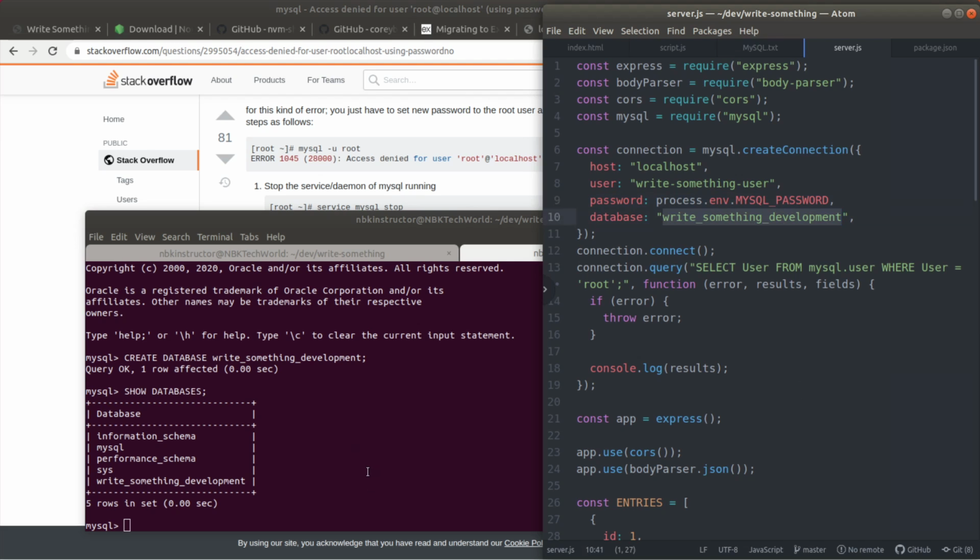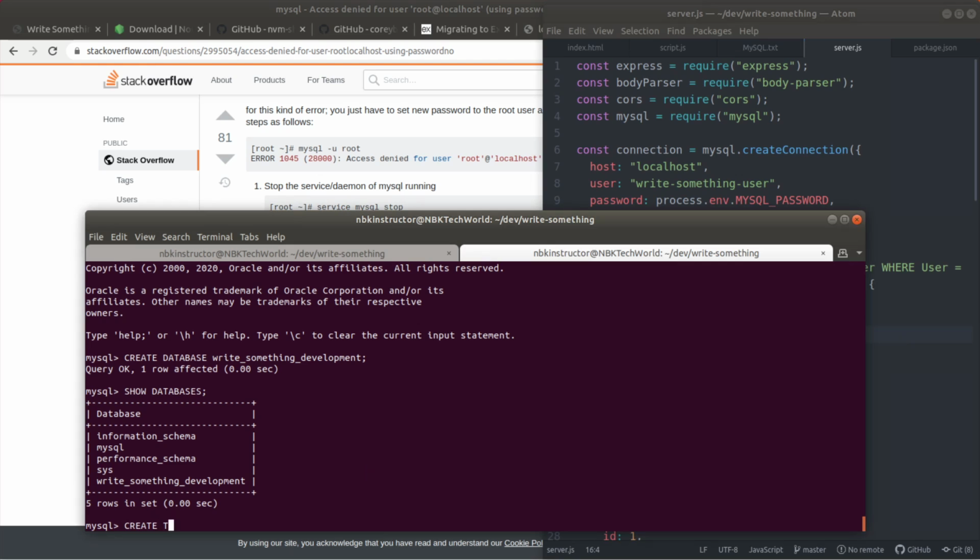Anyway, let me just create a table here quickly, just for testing. Table entries, and we got, let's say, ideas. What is it? Is it int?